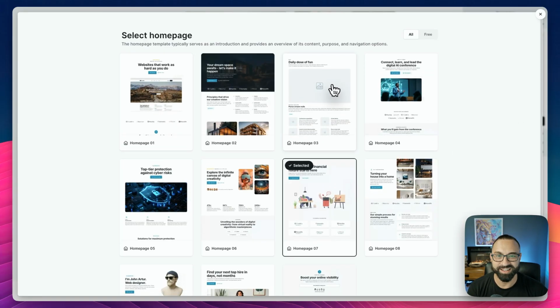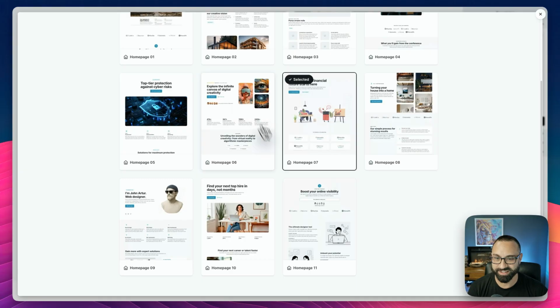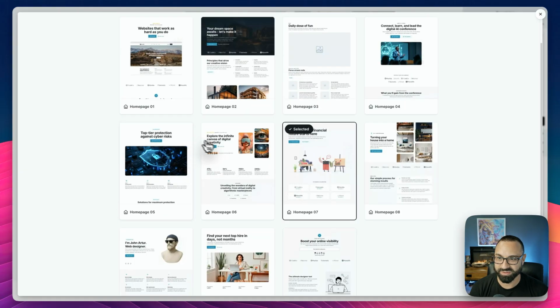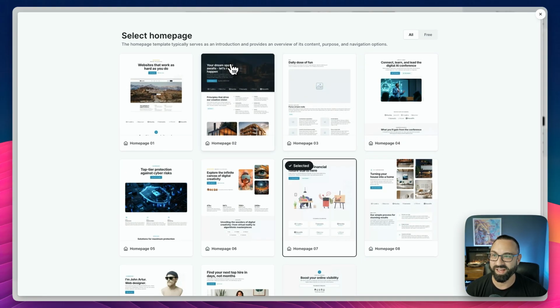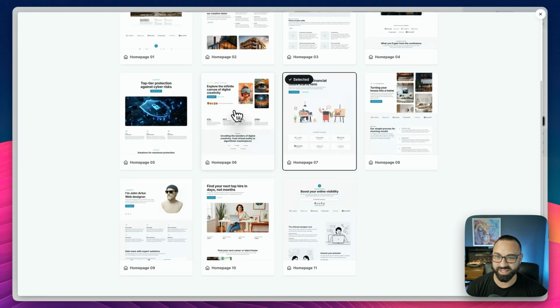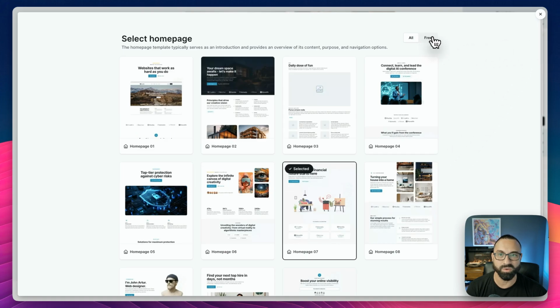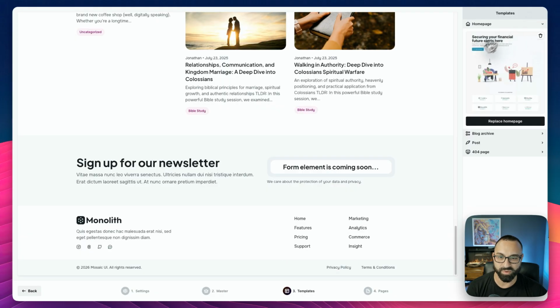What else we got? Simple hero section. Oh, I like this one too. I love that little dark hero section. Yeah, let's keep the one we got. Let's keep this one. I like that one. All or free? What's the difference? All right, we'll stick with all.